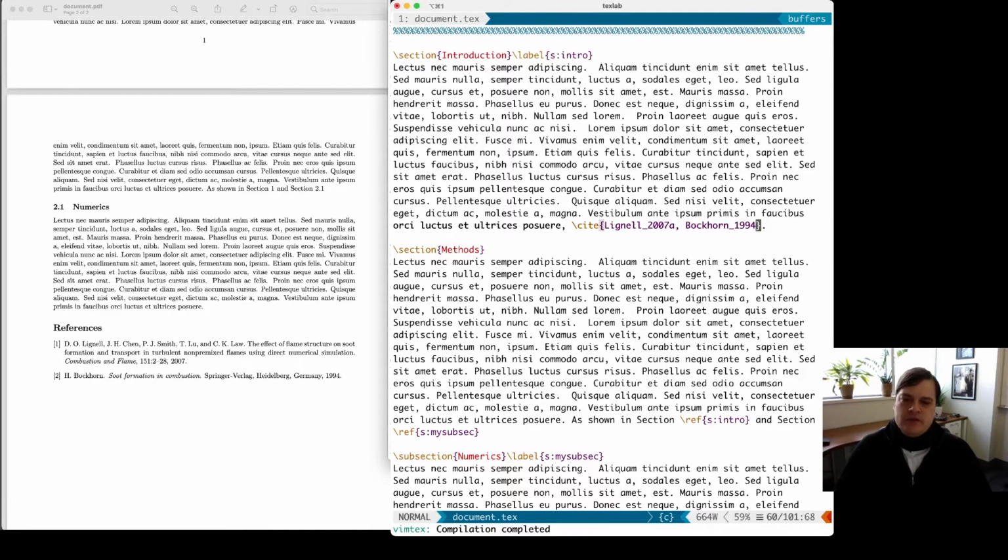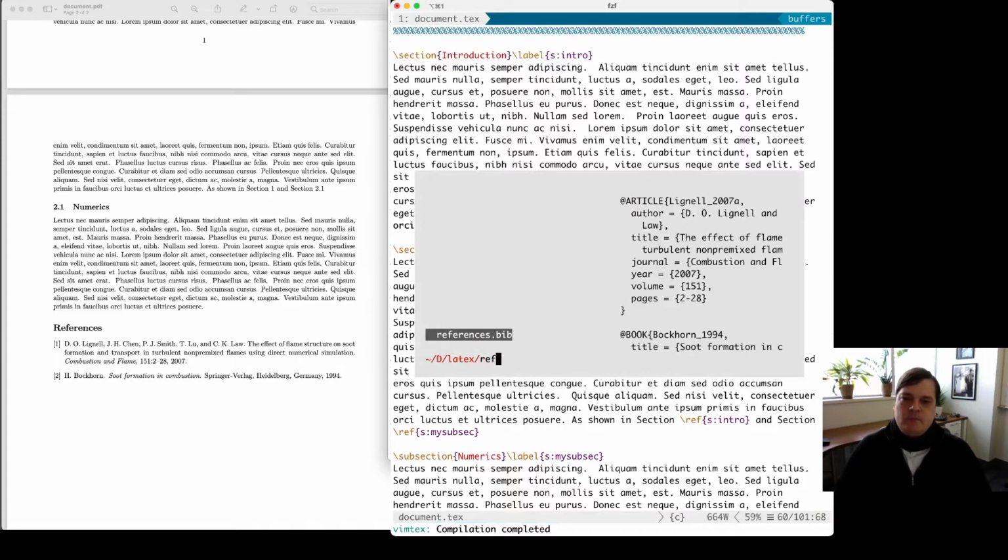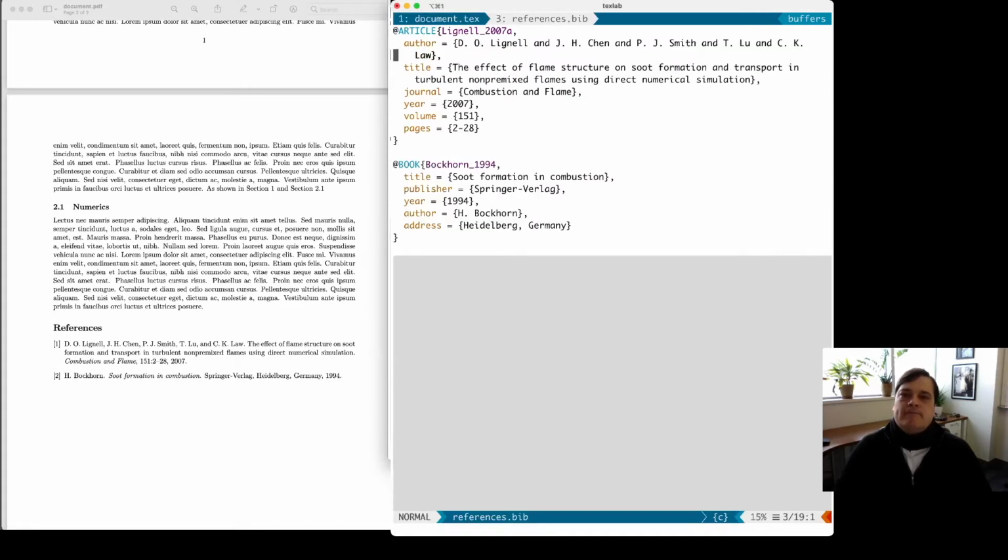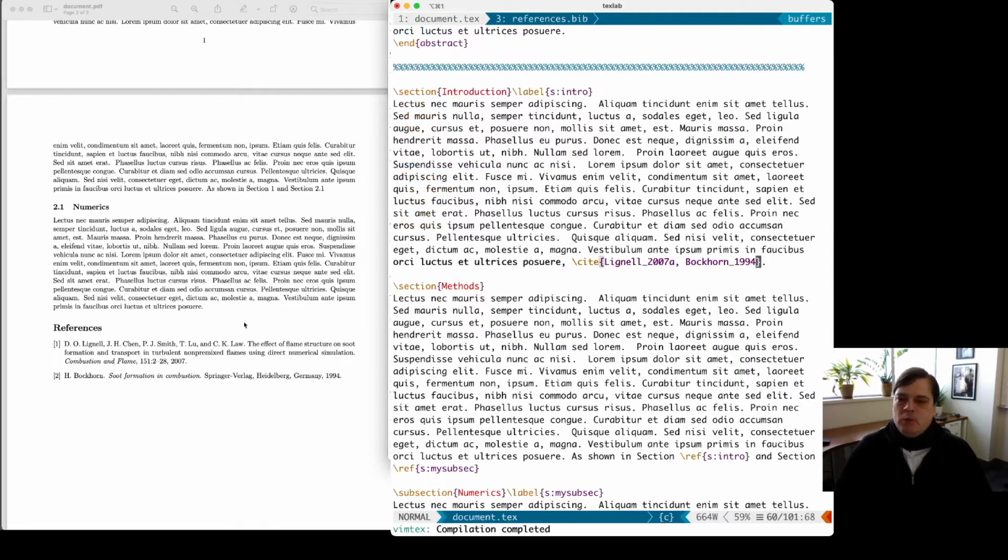Now, one thing that's easy to miss: sometimes you need something to be capitalized in your title here. So let's go ahead and capitalize flame. And when we do that, we see that flame is not capitalized, so it ignores the capitalization that I put in the references.